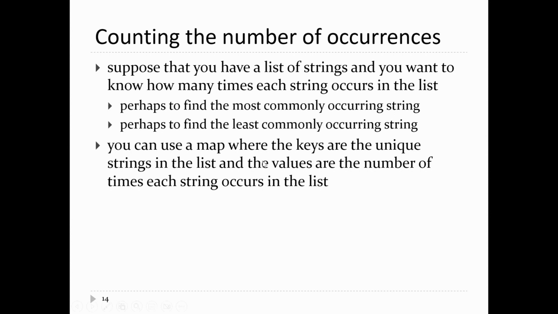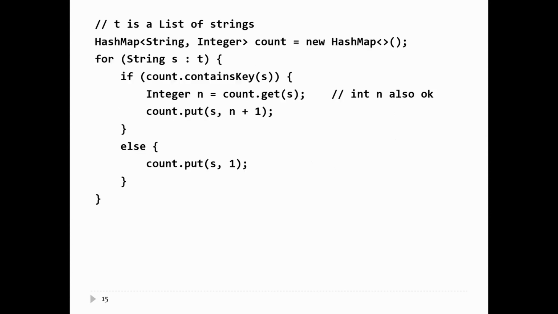If you use a map, then what you can do is put each word into the map. So you look at the first word, put it into the map. If it's already there, you just add 1 to the count. If it's not already there, you set the count to 1 because you've seen the word for the first time. And so it ends up looking something like this.